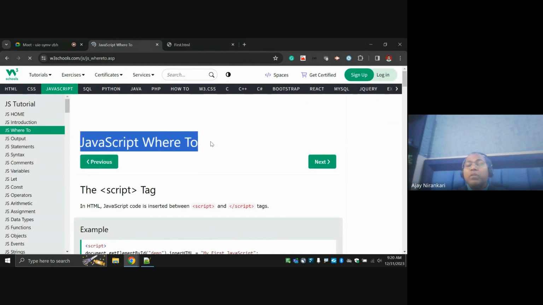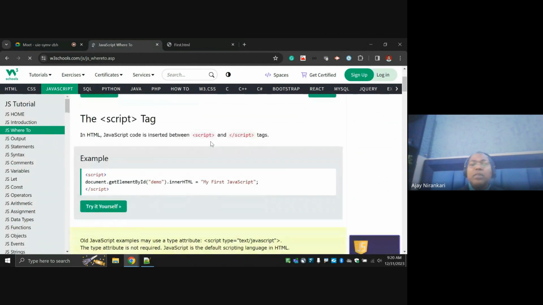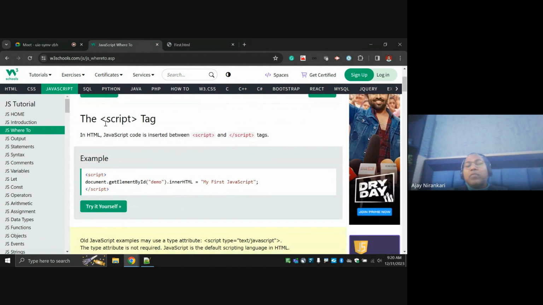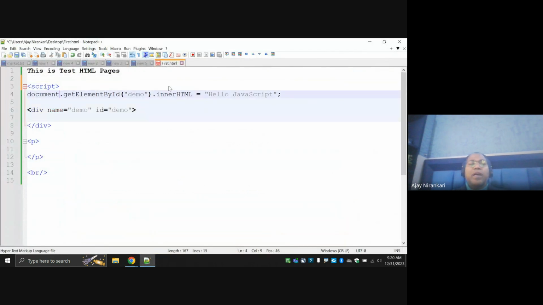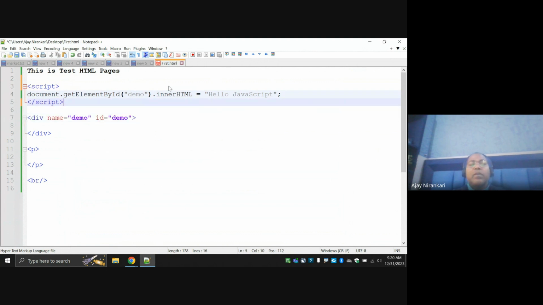HTML gives one syntax known as the script tag. So one thing we learn is that whenever you are going to write JavaScript, you have to use the script tag. I copy this and say this code must be under the script tag start, and we have to stop it, and the stop is a slash.